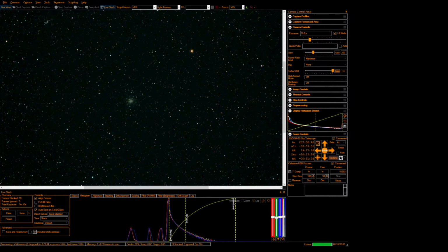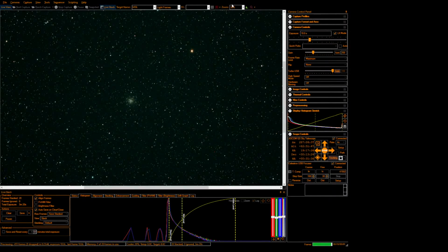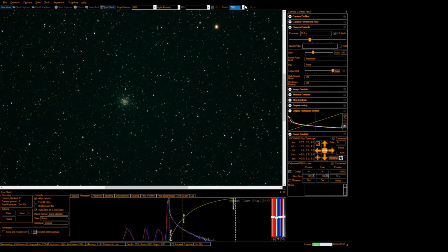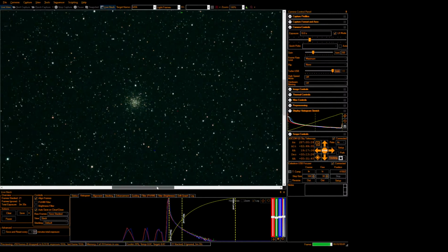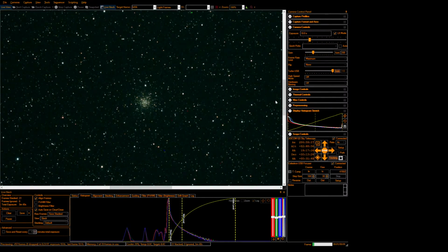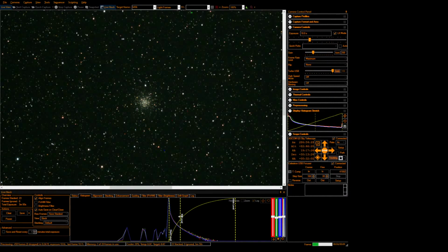All right, let's go back and see what... oh boy, that is a beautiful cluster, isn't it? Let's zoom in a little bit more. Let's come into about 75%, or maybe even a full 100%, and center on that. And this greenish cast, I wonder if that's normal. Let's pull in a little bit more of those colors.